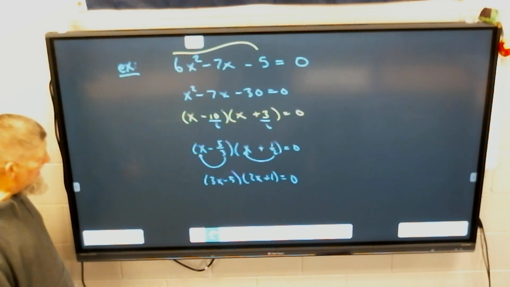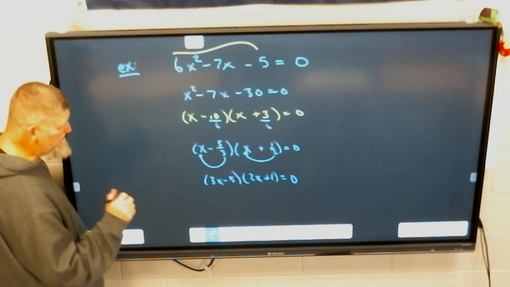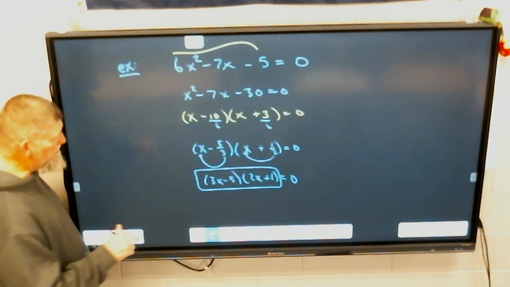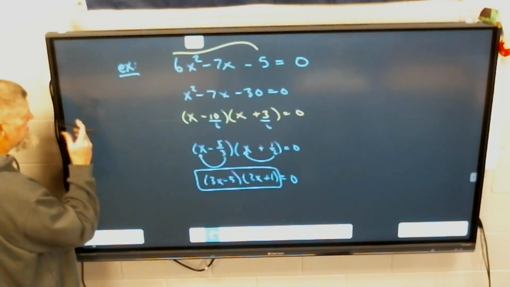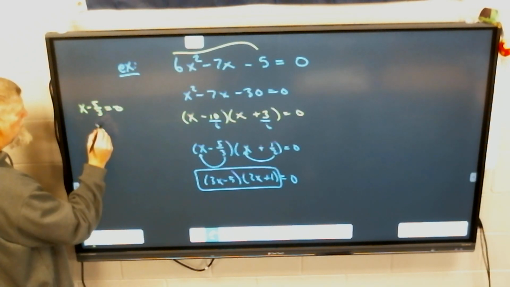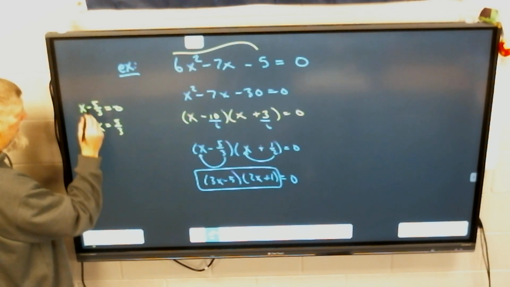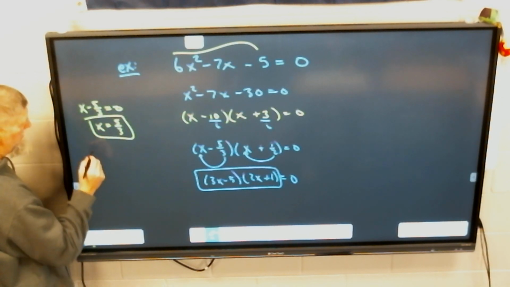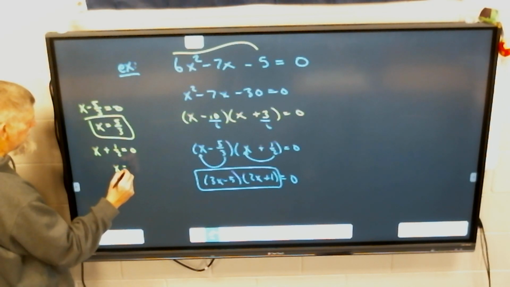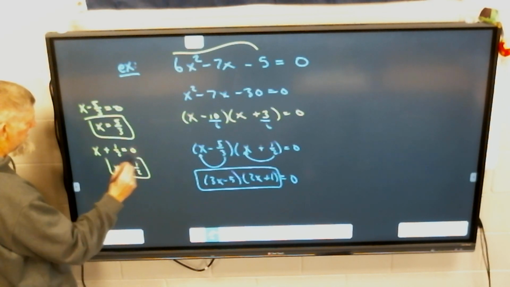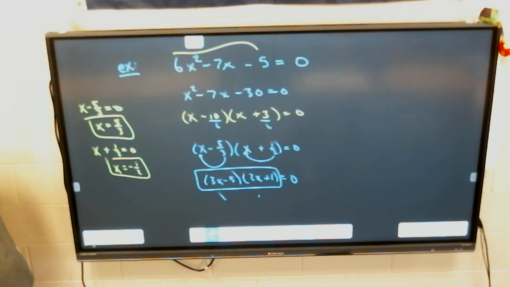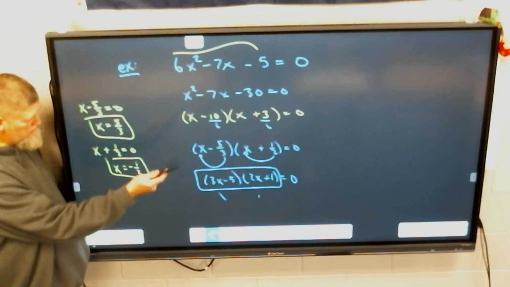like the method. Now, here's the thing, if I want factors, these are the factors, right? But if I want to solve, let's just take x minus 5/3 equals 0. So x is going to be 5/3, add 5/3 to both sides. And then you have x plus 1/2 equals 0. So x equals negative 1/2, subtract it from both sides. Because that's what you're going to get when you solve these two. So if you're solving, don't do the bottom up part, just set them equal to 0.